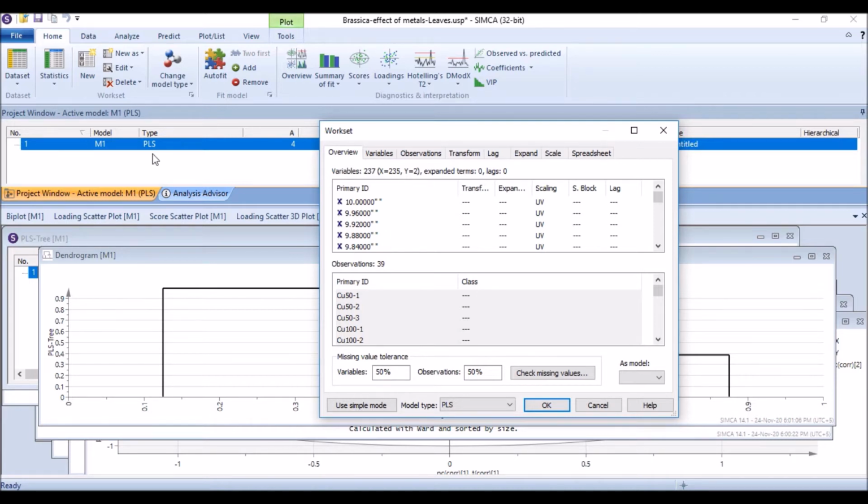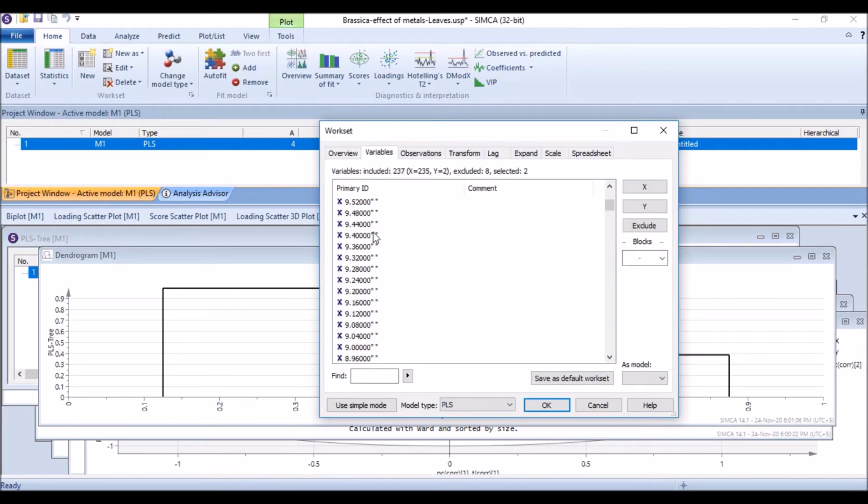So I did new as, and I said okay, variables, and these are our variables, all are the X variables, we can see it, and these are our Y variables. If it's not selected in the start where I mentioned it, then we can select these variables here and categorize these as Y. The missing values are already there in the start, as these values were 0, so we opted to exclude these.